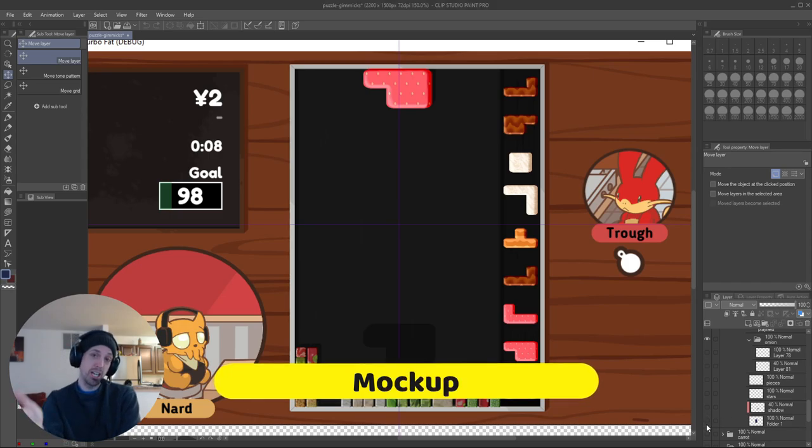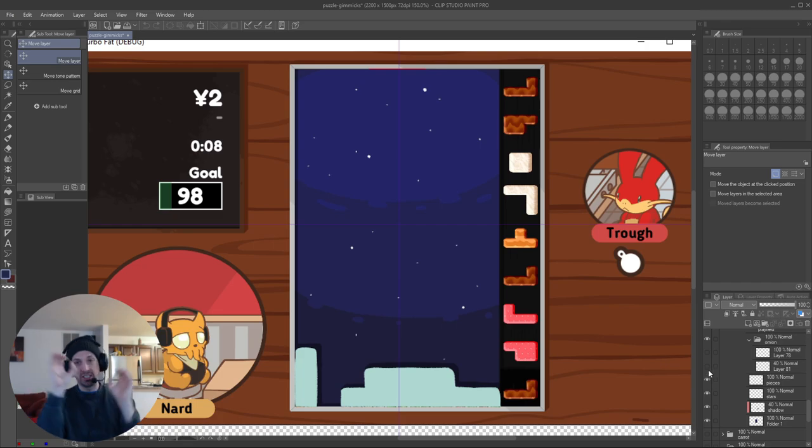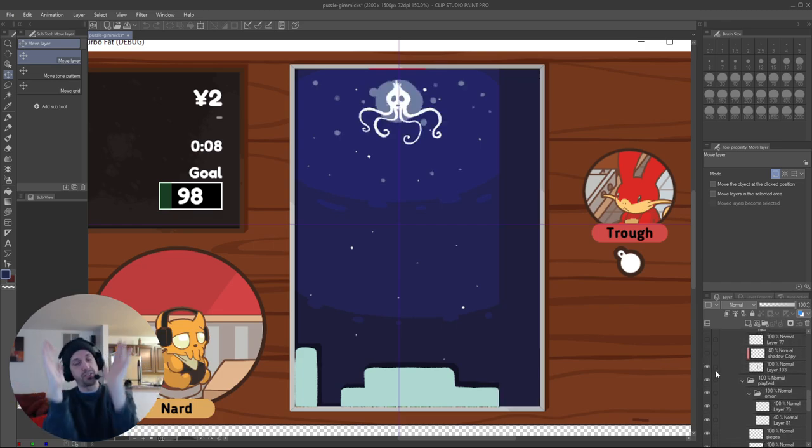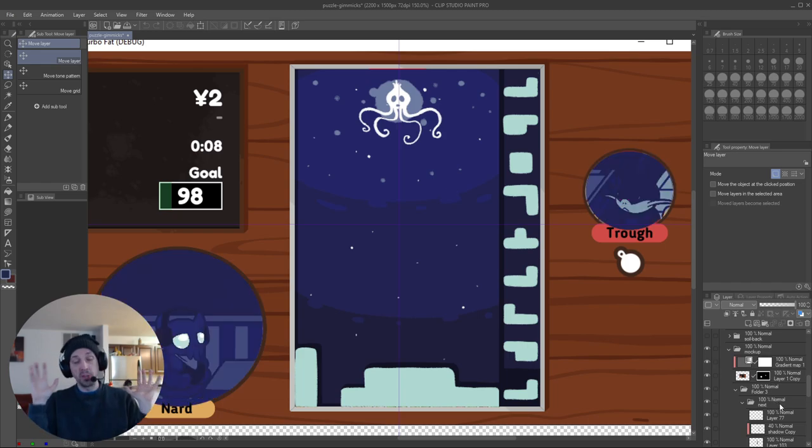So first I drew a little mock-up of how I wanted this all to look when I was done. I wanted the whole playfield to look like it was at night with these stars in the sky and stuff like that, a little onion floating up, and he's got these tentacles like an octopus. And most importantly for gameplay, all the pieces are the same color, and on the playfield you can only see the tops because the shadows cover up the holes in the playfield, so you have to sort of remember where all those holes are.